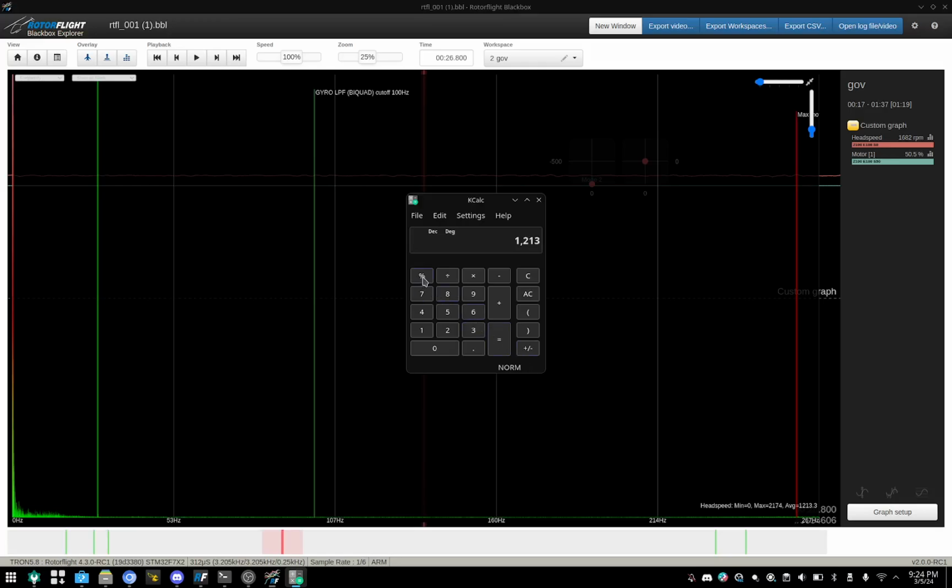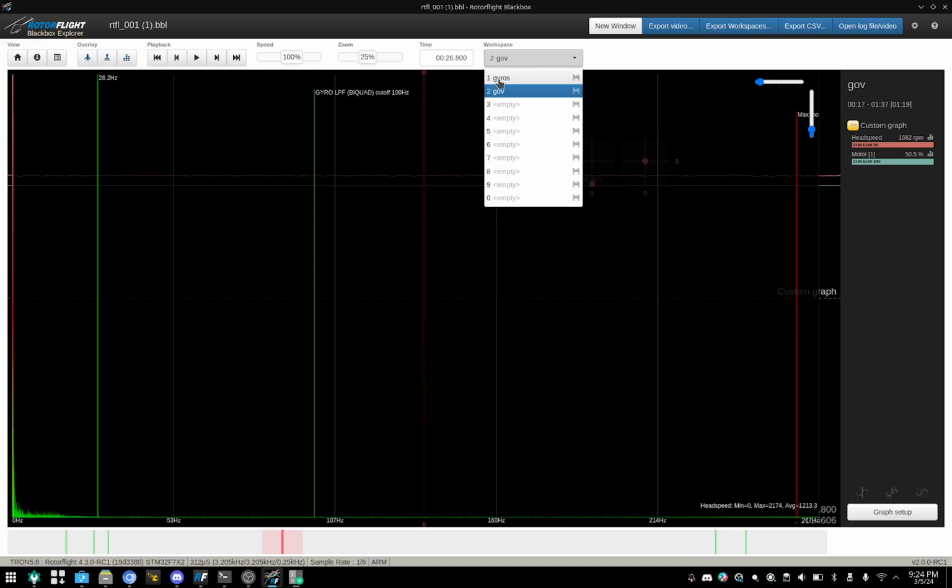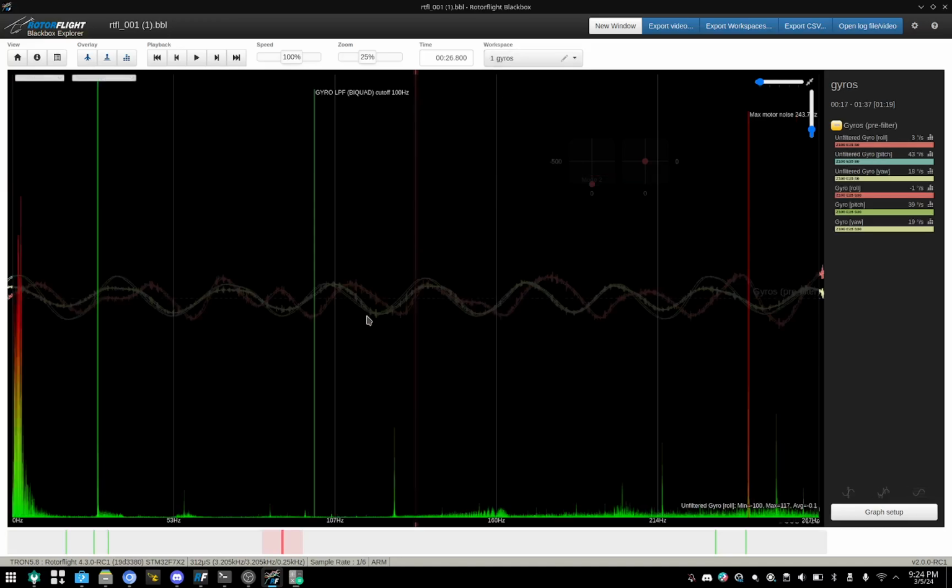And then divide that by 60. That's 20 hertz. And we weren't really seeing 20 hertz on that other one because there's no real good spikes, because it's just a bench run.